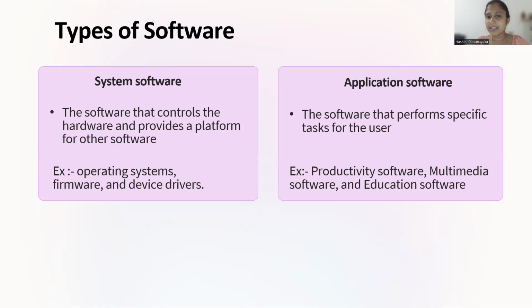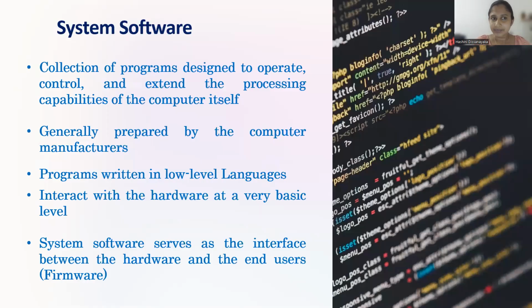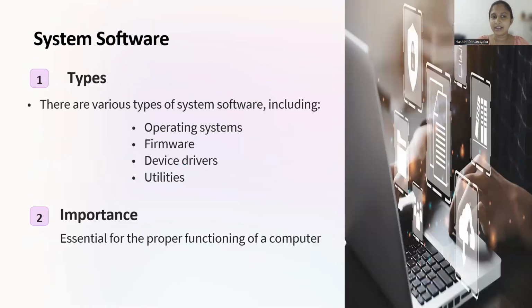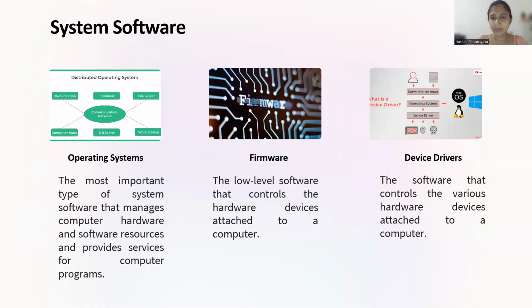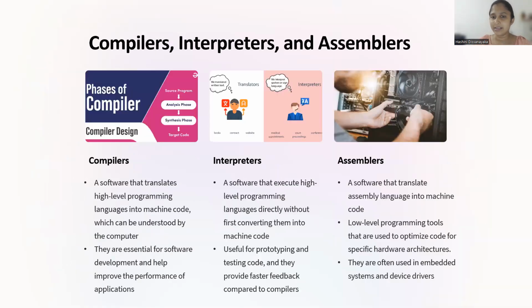Like the Microsoft Office package, multimedia software and other educational software. Likewise, there are so many application software that you can find inside your machine as well as your mobile phone. We discussed what the system software are and what the types are, and the importance of system software. You learned those things yesterday.